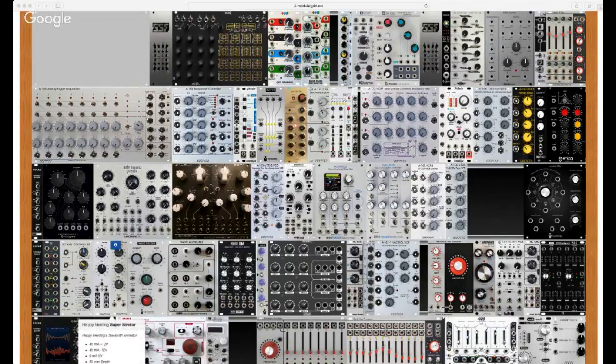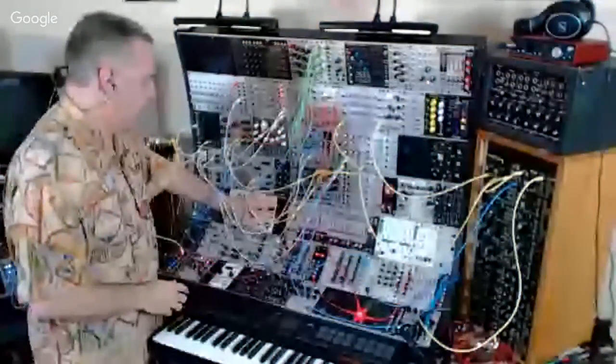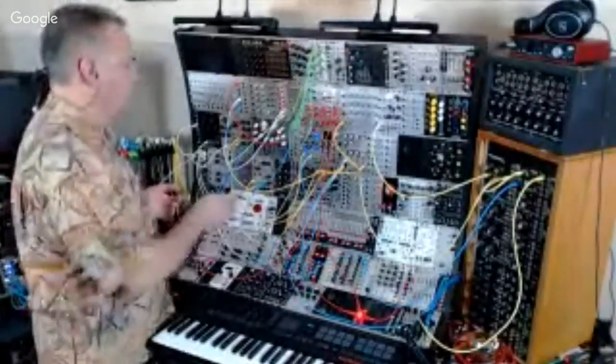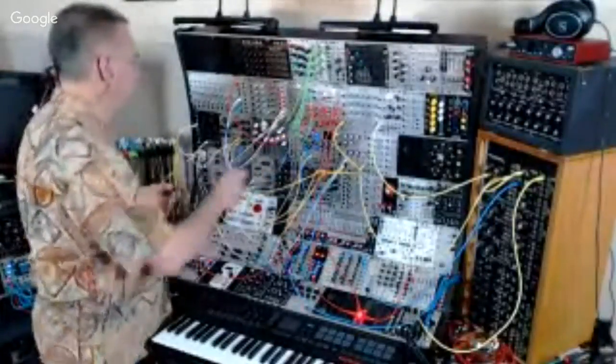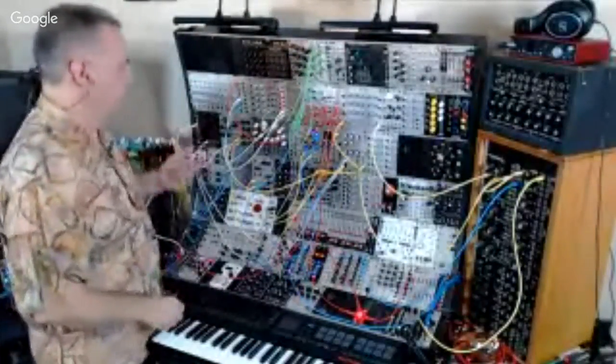It's just I start putting together patches and saying, okay, oscillators, are we going to go analog or digital today to play around with? And again, I've kind of broken things out to where I have an analog row in through here, and then a digital row down through here, just so I can have a mental break of what the different types of modules I have are. And I almost always layer things. So even in this patch, I've got a Spectrum going, which is the main voice, but I also have a Livewire AFG in my particular patch going right now, just to add some more bass and thump to things.